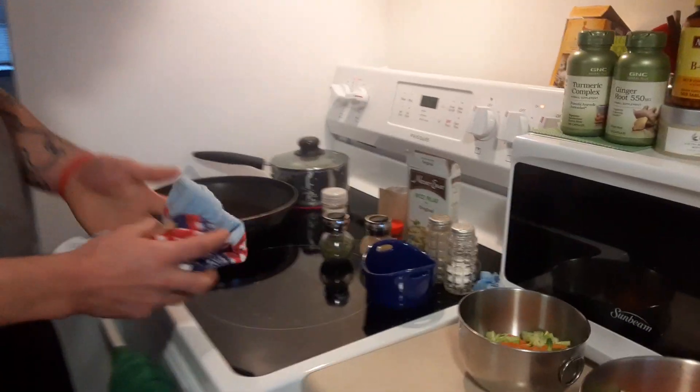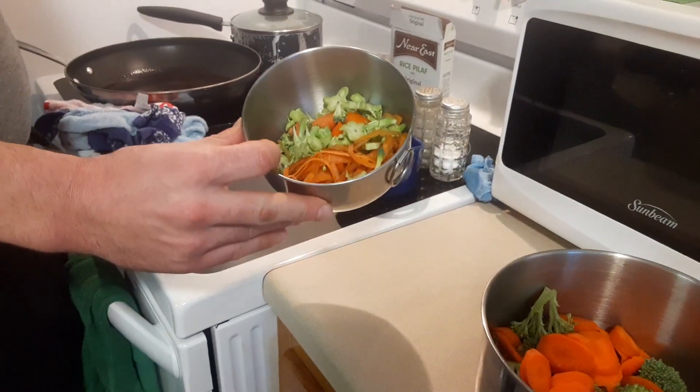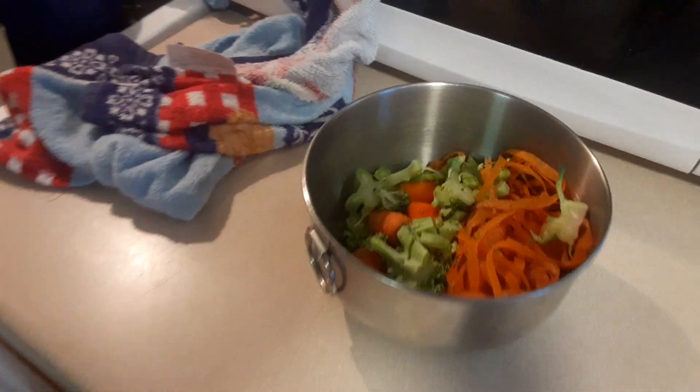Let's talk our sides. We have our rice pilaf, which is just a box rice pilaf — very simple, very good, always a go-to in our household. Now talking our veggies — let's talk scraps. A few things you can do with scraps: one, you can save them, put them in the freezer, and make a vegetable stock — I love to use vegetable stock to make soups and other side dishes. Or you can throw it in your compost; come fall time you throw it into your garden or flower bed, and it adds lovely nutritional value to whatever you use it for, whether it's your body or the earth.